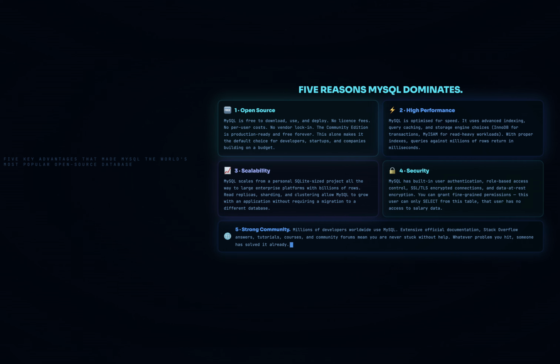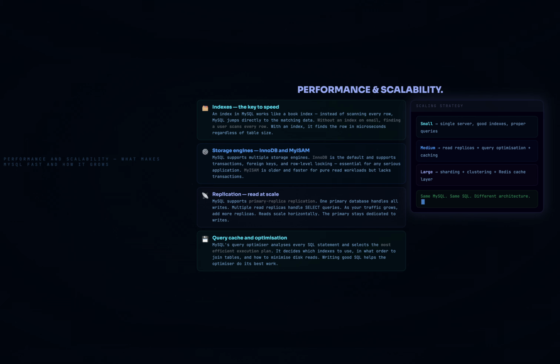For scaling, MySQL supports primary-replica replication. One primary database handles all writes. Multiple read replicas handle select queries. As traffic grows, add more replicas. The scaling strategy is predictable. Small: a single server with good indexes. Medium: read replicas and query optimization. Large: sharding and clustering. The same MySQL throughout.